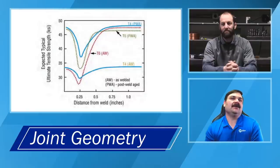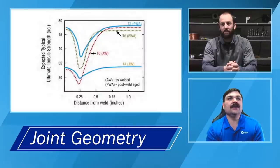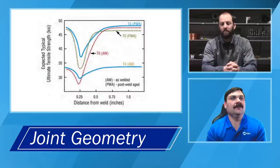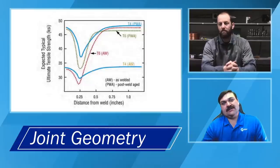So that's something that you want to be careful with, especially if you're in a quality environment. You need to make sure you can or cannot be preheating based on what you're doing, what your alloy and what your weld procedure, all that kind of stuff is.